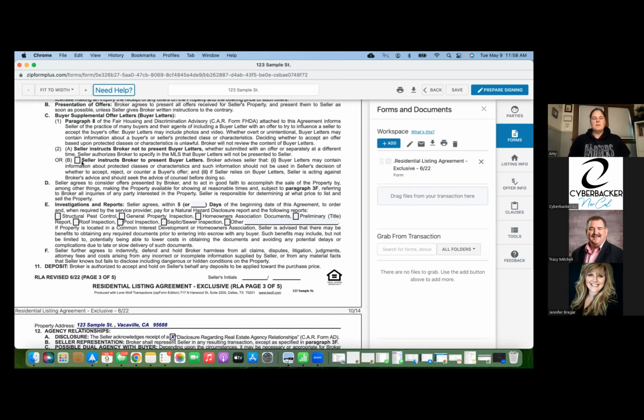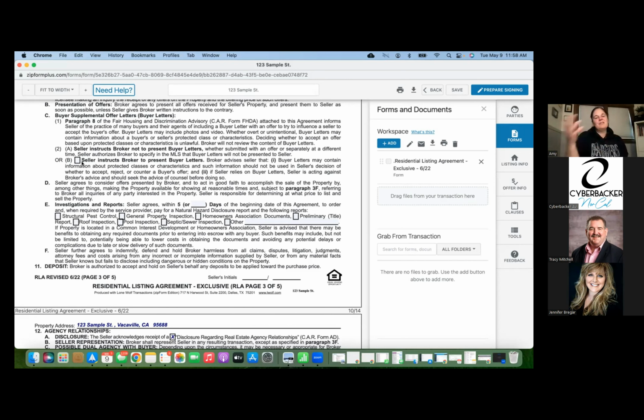Okay, and E is investigation and reports. Seller agrees that within 5 days is the default. You can change it to more or less of the beginning date of this agreement to order, when required by service provider, pay for a natural hazard disclosure report and the following reports, right? So it's saying right here, like, hey, seller, you're going to pay for the NHD report, right?